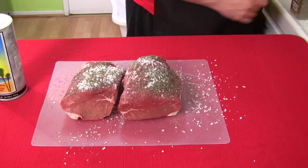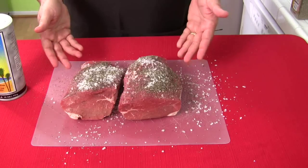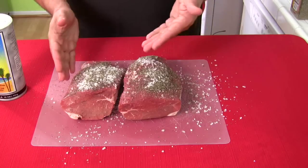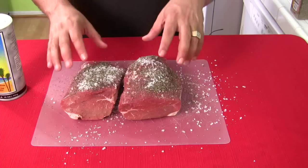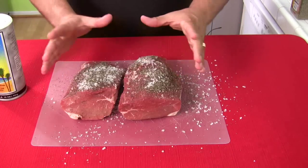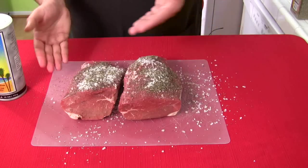Now here's what I do. Instead of me flipping this and losing all the seasoning, okay? All right, I got that side seasoned. I'm gonna take it over to the stove and put it in the hot oil seasoning side down. So any seasoning that falls will still stay in the pot. You get it? The other side's not seasoned yet. You'll see what I'm talking about when I show you.